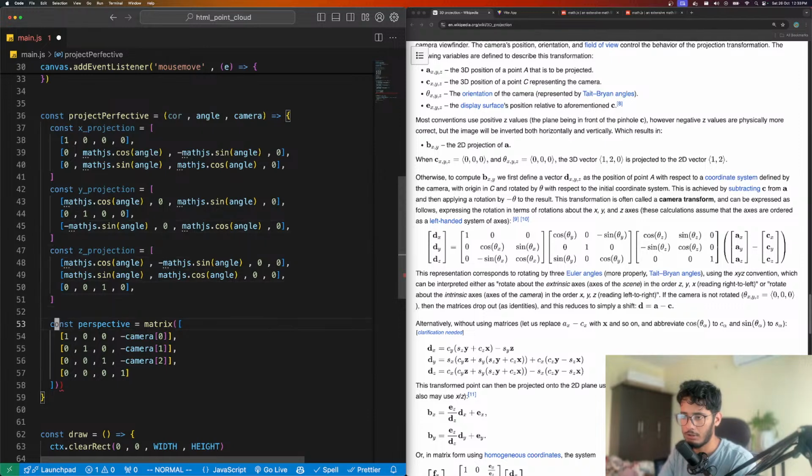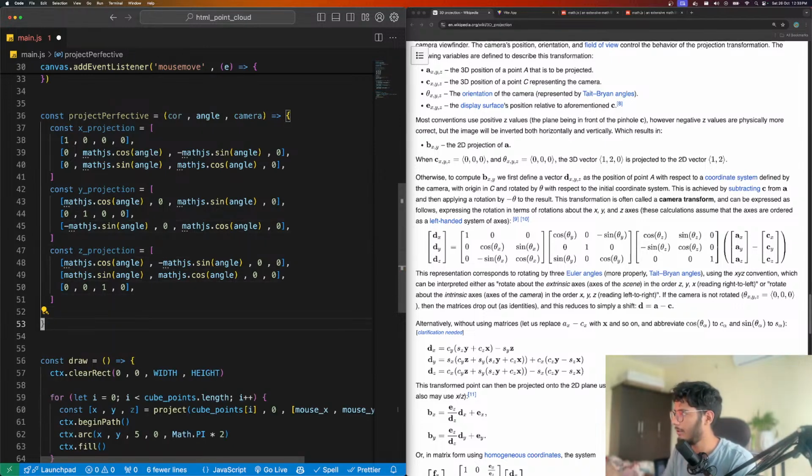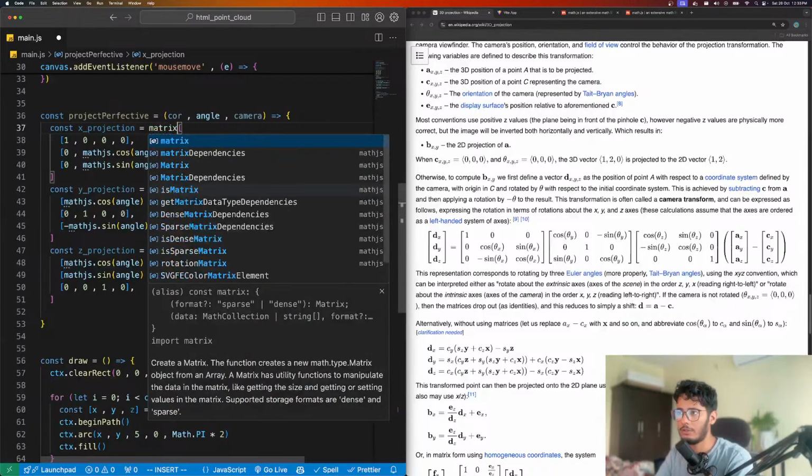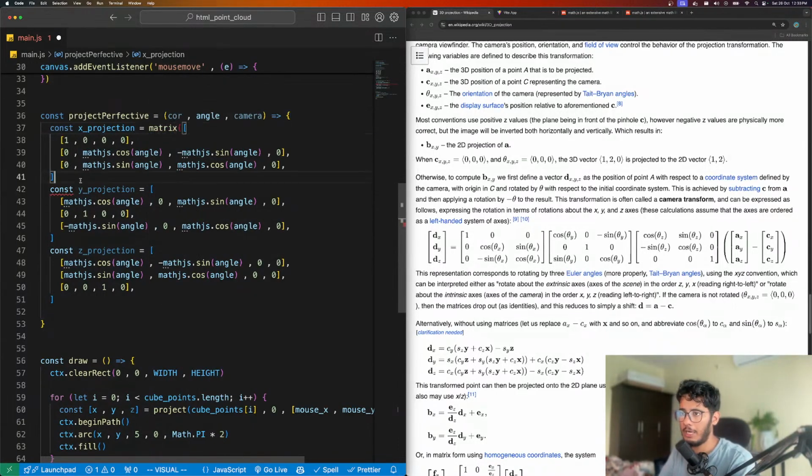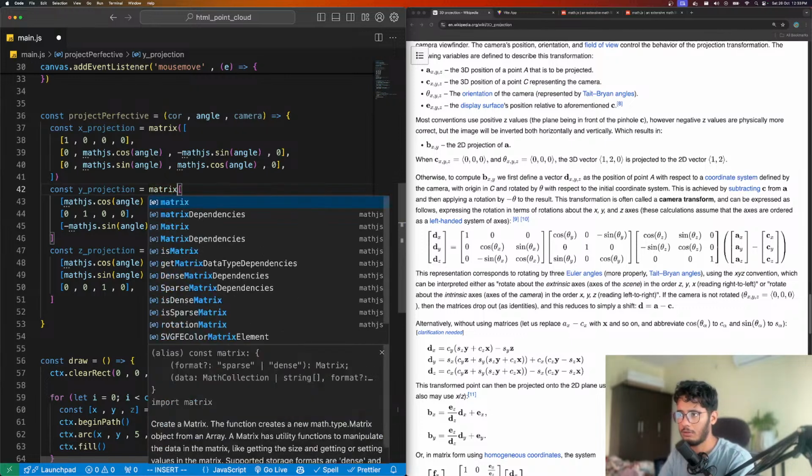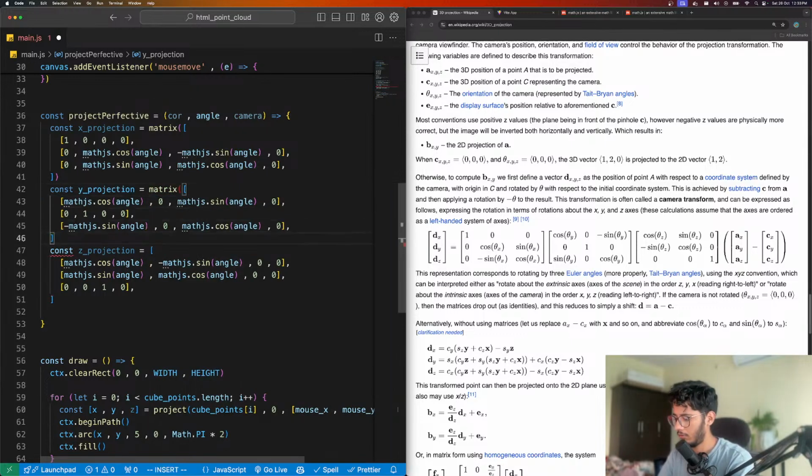Not sure. Why is this camera? I don't want the camera projection like that. So let's multiply all these matrices. For that, I'll just pass this over here so that becomes a matrix now. Can I simply multiply it?